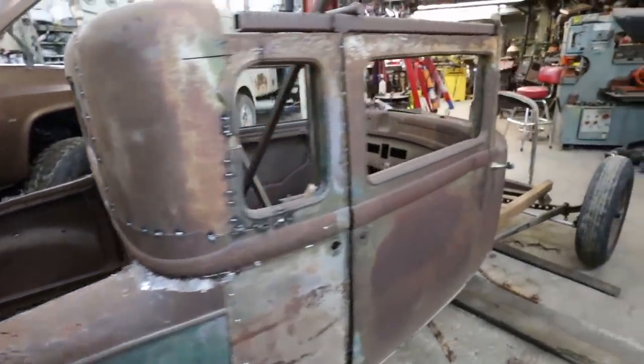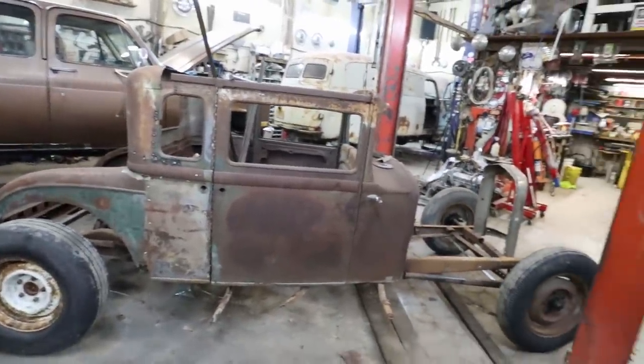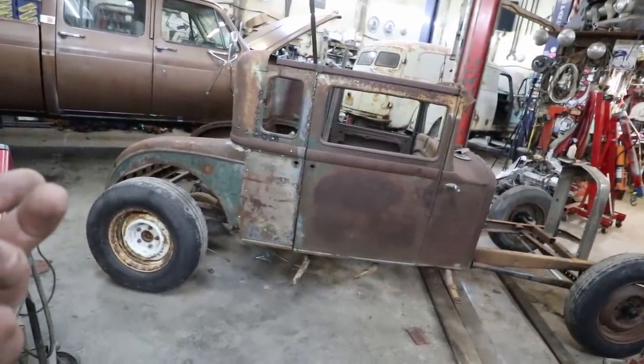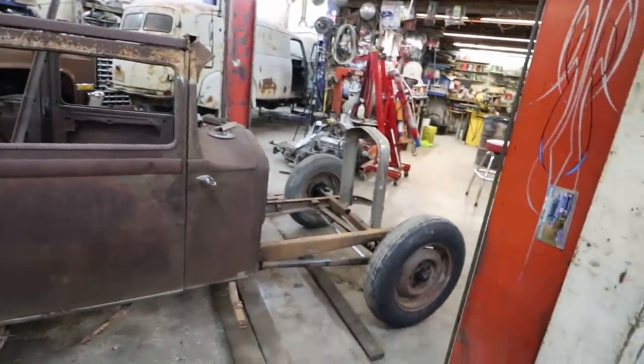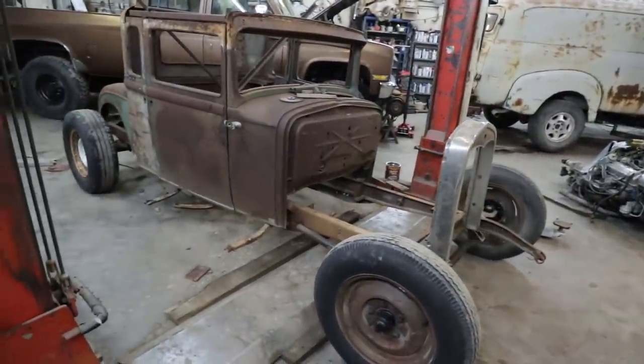I don't know, I think it looks good. From a pile of junk, it pretty much looks like a coupe. And you've got to think there's only about, I think we have 3 evenings in it, so it's not too bad right now. I found an old grill shell, so I threw that up on the front, just tacked it in. Get an overall feel.